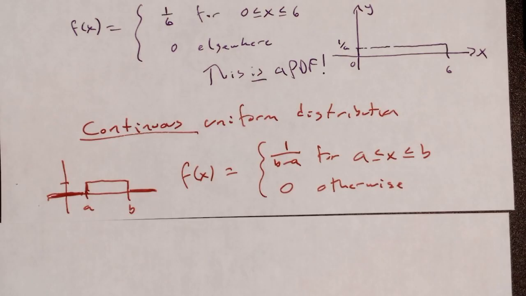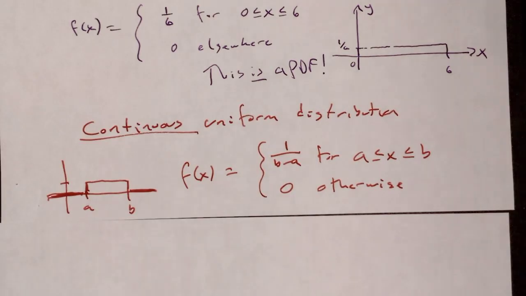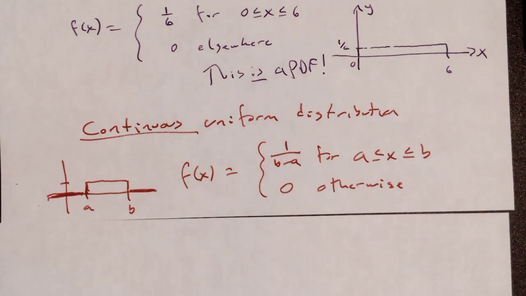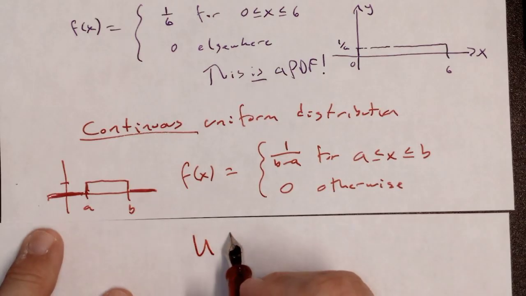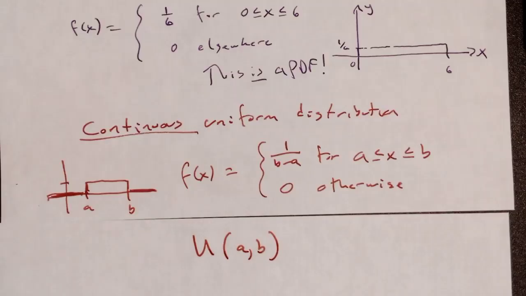In other words, the entire uniform distribution can be figured out by knowing the two numbers. Where does it start? Where does it end? It goes from 13 to 125. Okay, 125 minus 13, 112. So the height must be 1 over 112. All I need are the two numbers. So we're actually going to call this function the uniform distribution from A to B. Those are the only two numbers I need.